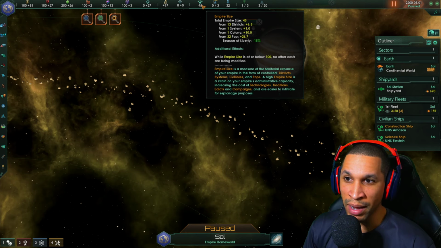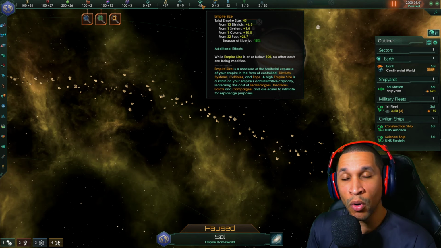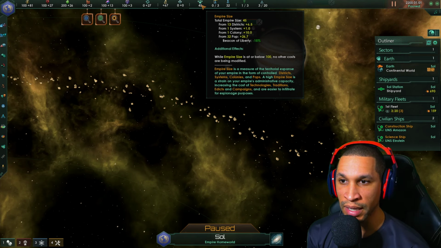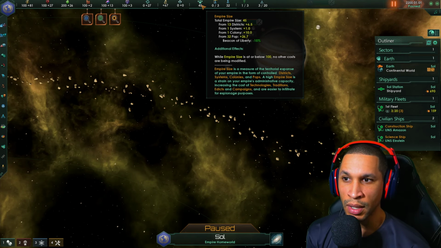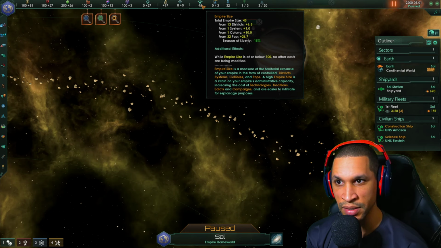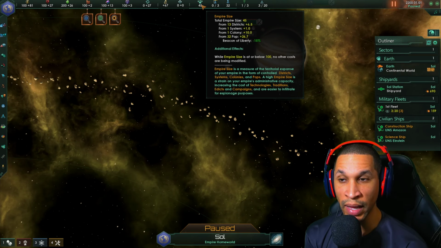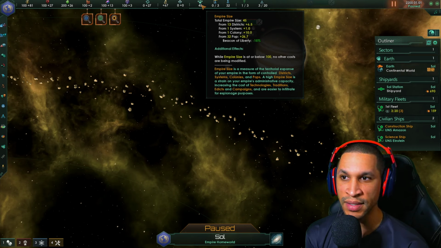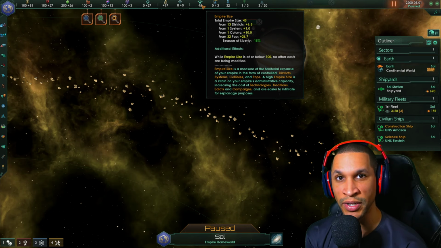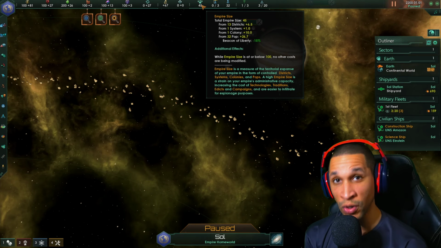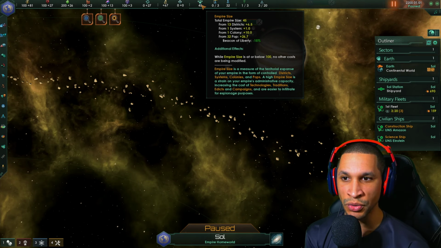After that, you have your empire size, which is pretty self-explanatory, but you hover over it, it gives you more details. The more you expand, the more you colonize planets, the more districts you have, this is all going to increase your empire size. Now, if it's at or below 100, you will have no negative penalties that will happen to your empire, things like increasing the amount of time it takes you to research tech. If it's over 100, then you'll start seeing some of those modifiers applied to your tech research.